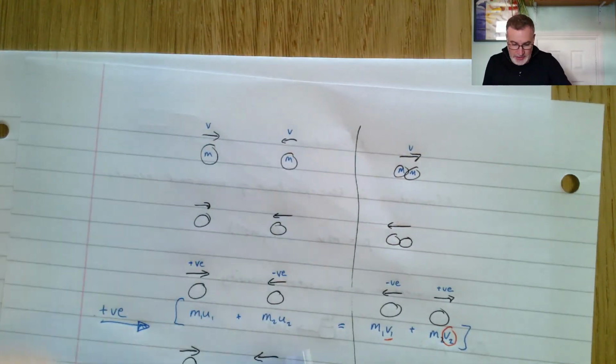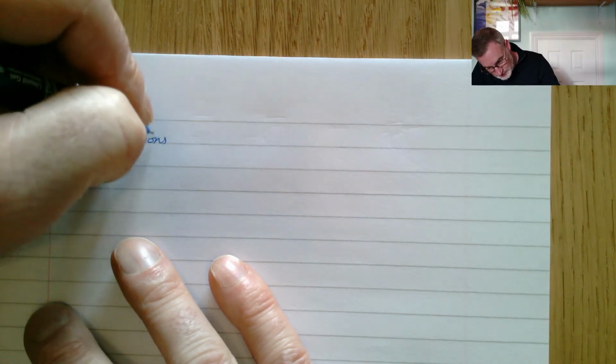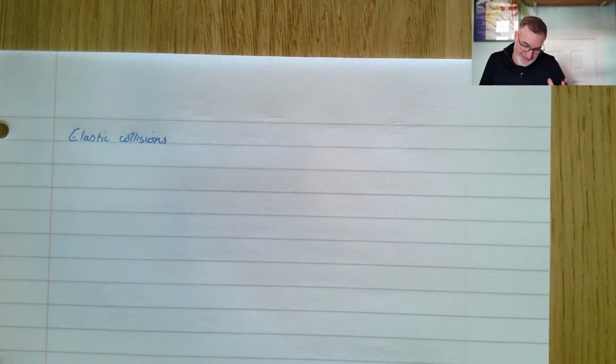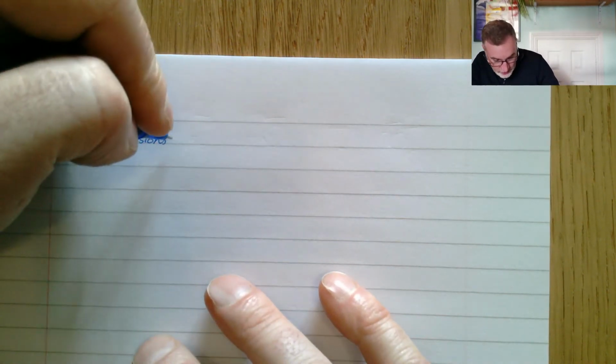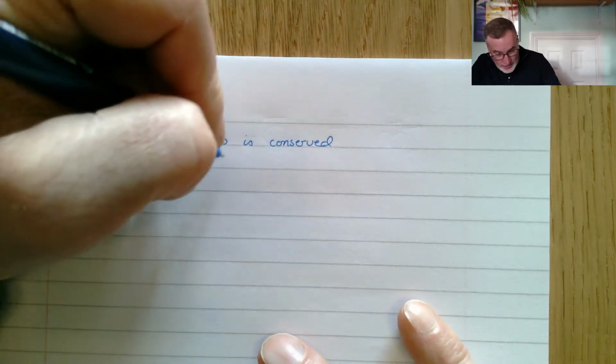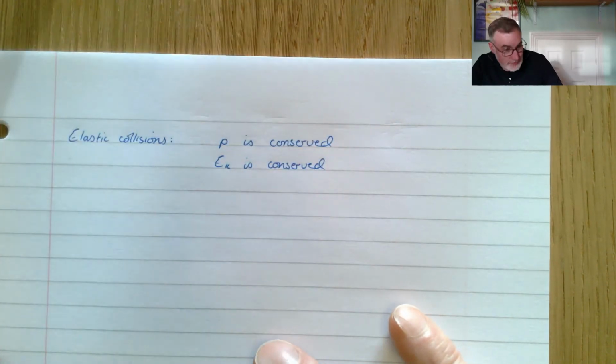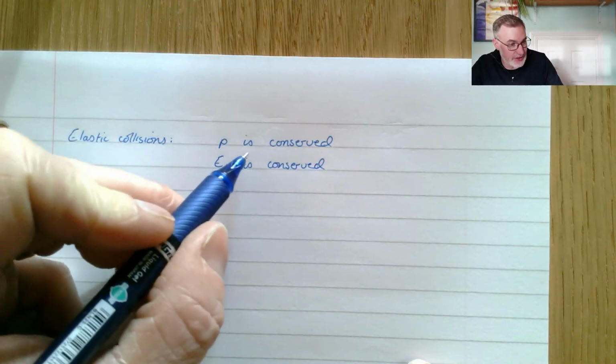There are three types of collision that we can have. I know I went through earlier when I said there's numerous different variations of a collision, but this is something different. There's three specific types of collisions. Now we'll have elastic collisions, and elastic collisions don't generally tend to happen very often, other than when they specifically design a question to make it an elastic collision. Now, with an elastic collision, momentum is conserved, and then EK, kinetic energy, is conserved. So kinetic energy is conserved as well as momentum.